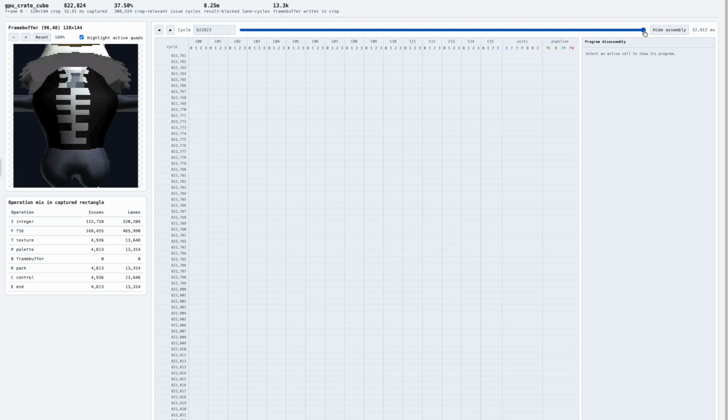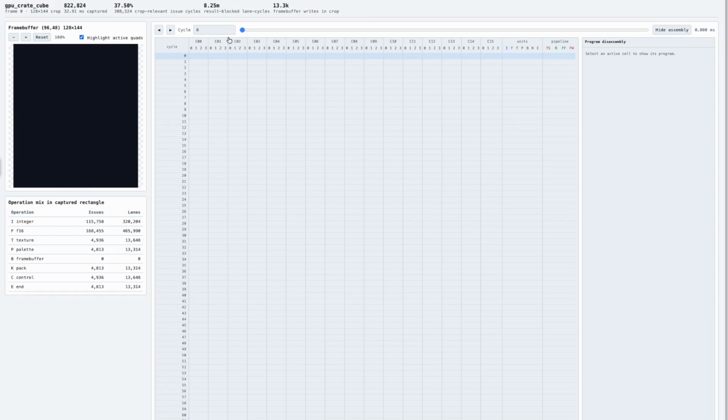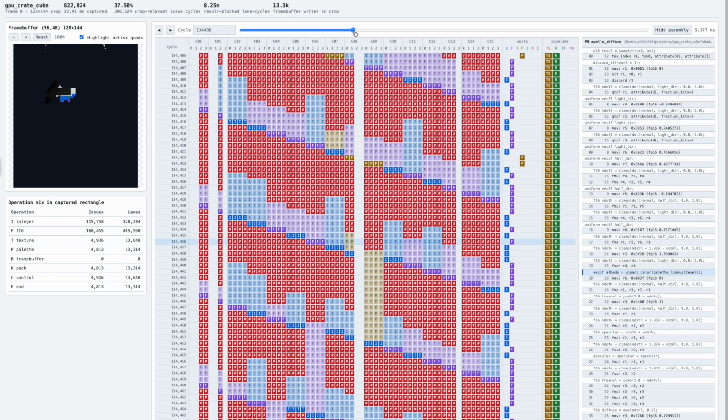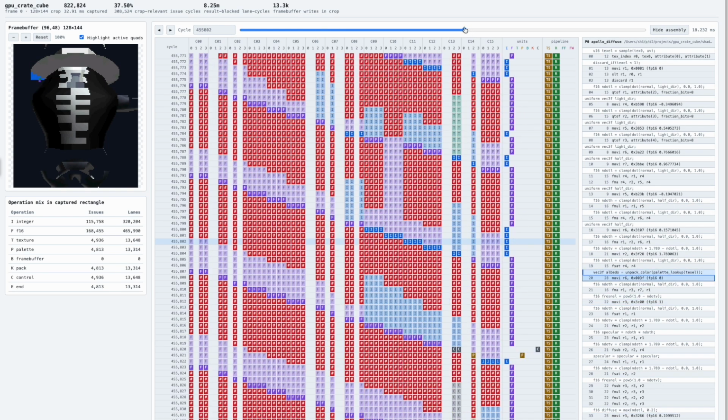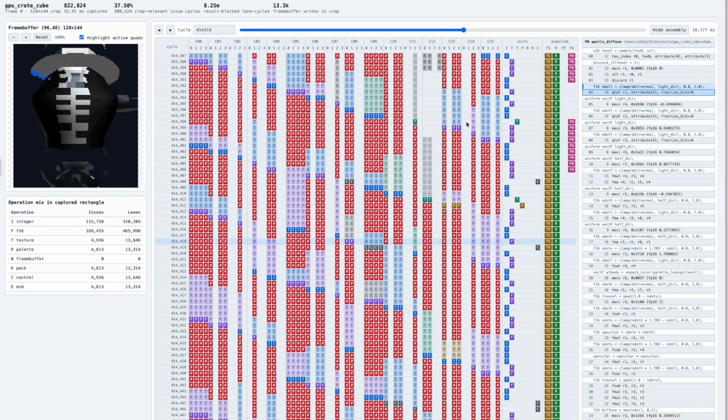So with the slider all the way over here, 800-something thousand clock cycles, this portion is done rendering. At the very beginning, nothing's been done. I'll go through how this works in a second, but let me go to maybe here. Okay, so what are we looking at? Basically, this is part of the caller to Apollo. And what you're looking at is a couple different things.